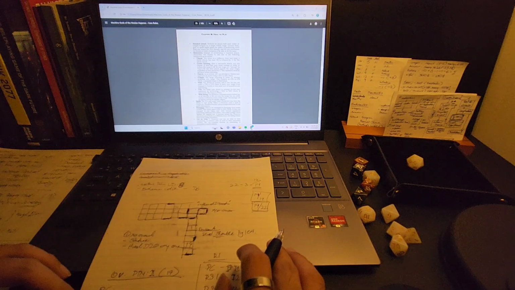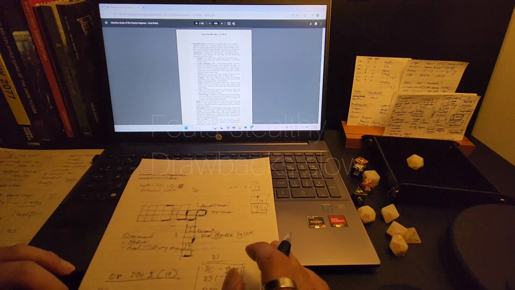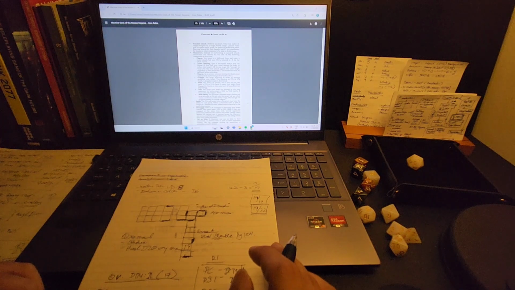In terms of my feats and drawbacks, they are not really useful for my combat. I have stealthy as my feat, and I have slow as my drawback, which is kind of weird, but that's fine. All in all, it will just trickle down to the mathematical part of the game.